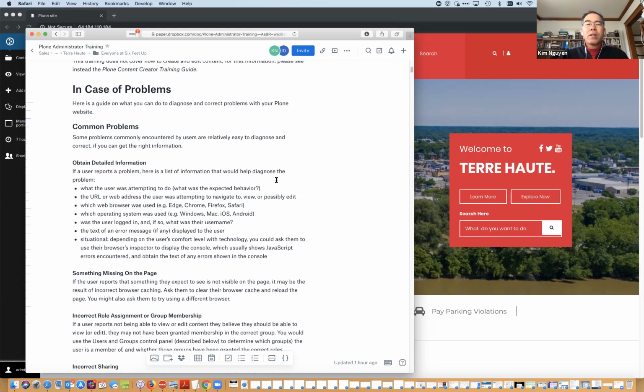In addition to which, we are also aiming this guide at department heads who will be responsible for managing permissions, for example, sharing permissions in their particular department folders. So those are the two kinds of administrators that we have in mind.